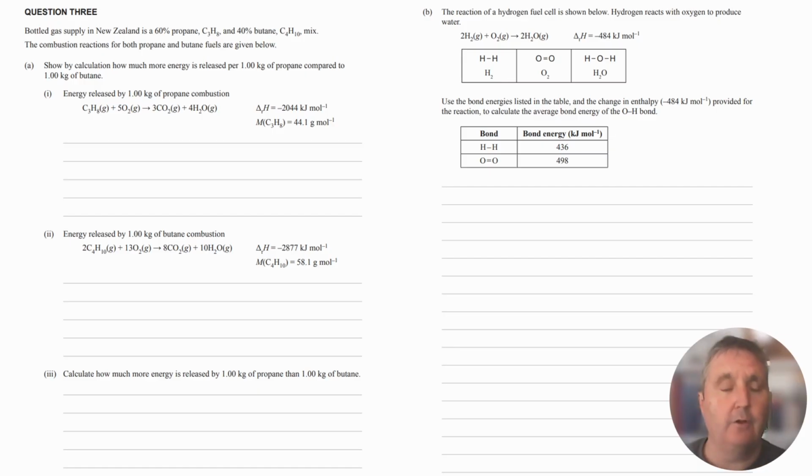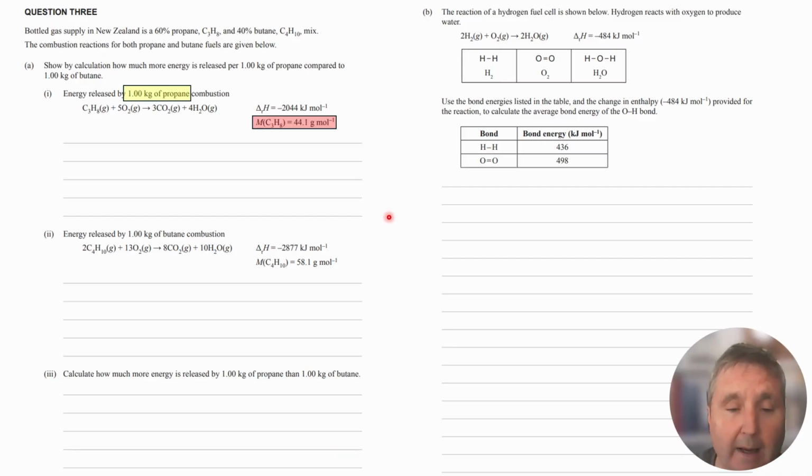Okay, so for the first part, let's see if we can work out the amount of energy. Now remember the equation we used previously, which is Q equals delta rH over the coefficient times the moles. We're going to use that equation first, and we're going to work with propane. They've given us the molar mass of propane here. So the first step is to work out how many moles of propane we're actually working with.